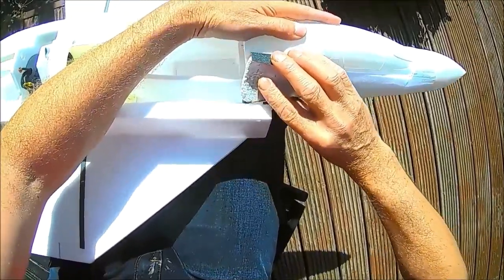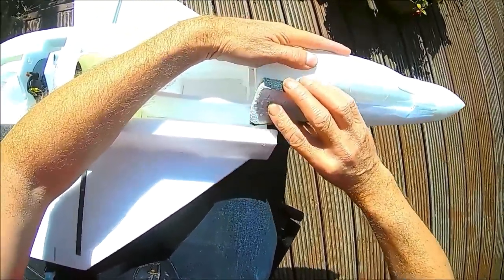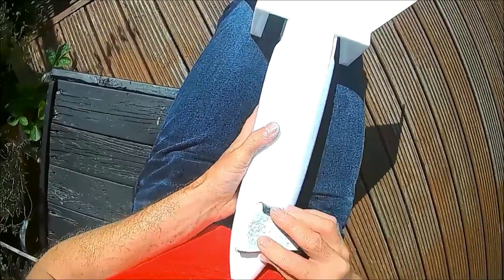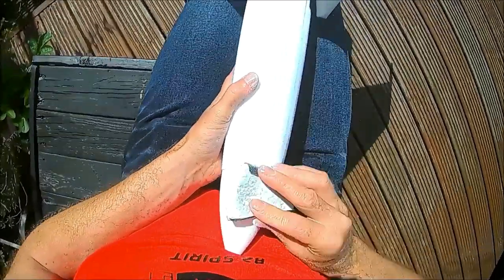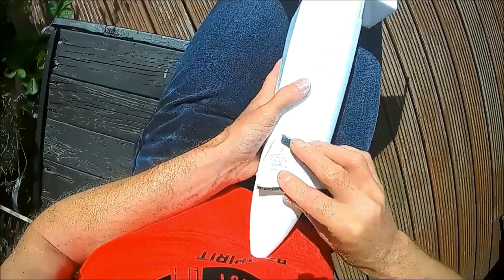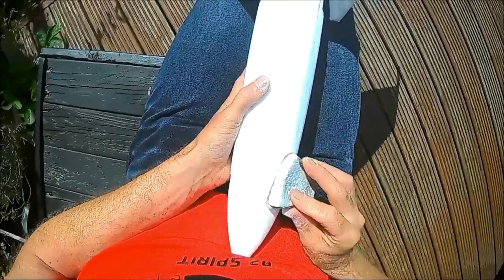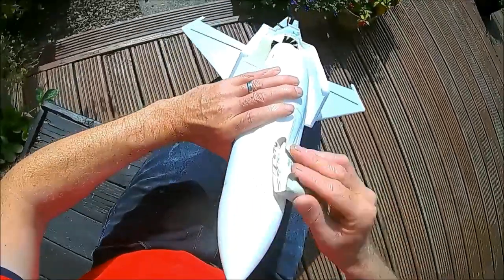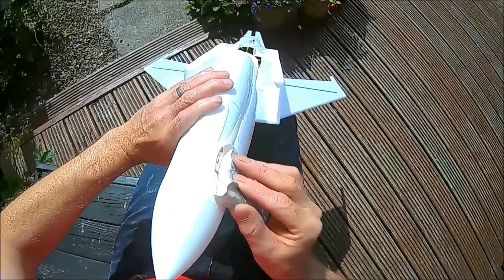So here I am with a 120 grit, removing as much as we can to get the basic overall shape, and working down through the paper. As you can see, fantastic weather in Scotland. It's not often we get that outside, sitting in the sunlight sanding, but we take the opportunity and make the most of it when we can.